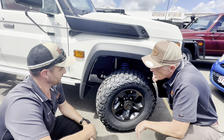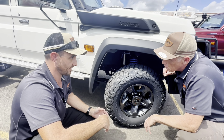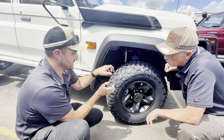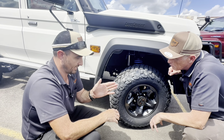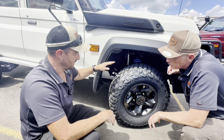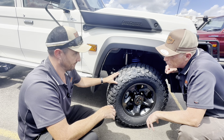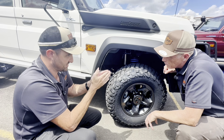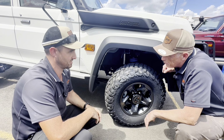Another thing that I do recommend doing with 70 series, not a lot of people do it, is doing what they call a caster line kit. So it's basically the kingpin bearings. I've got offset cups in it, so it's an adjustability. So these vehicles, being a solid front, are designed to veer ever so slightly to the left. When you raise them, it gets worse. So you kind of need some adjustment there, and these 70 series don't have that adjustment. So we can put those in, and then you can adjust those kingpins, which changes your hub angle, which will put your tyre back in line with the road again. So it's not so aggressive steering left.